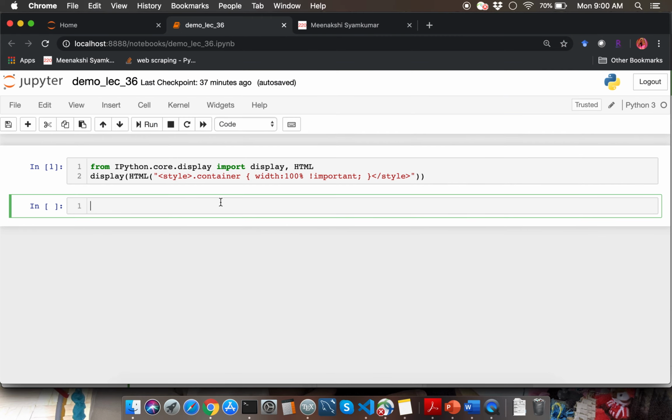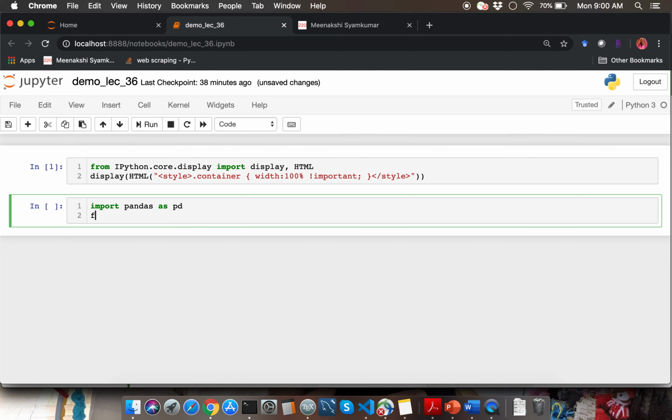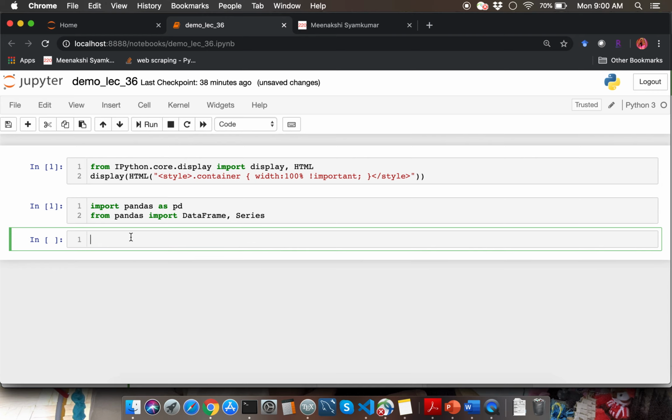All right. So the first thing that I want to do is to import pandas. Let me go ahead and import pandas as pd, and I'm also going to import DataFrame and Series, just so that I don't have to keep saying that every single time. Let me go ahead and create a series using a list.